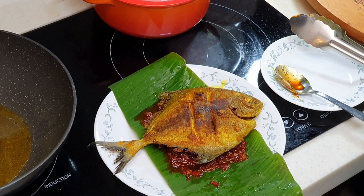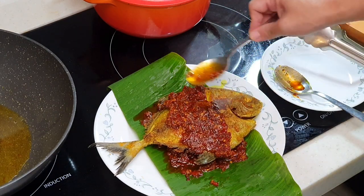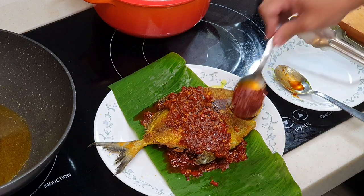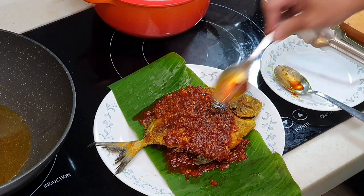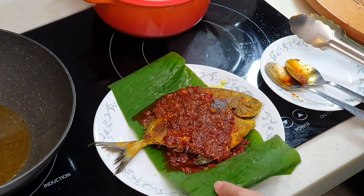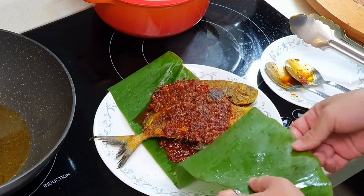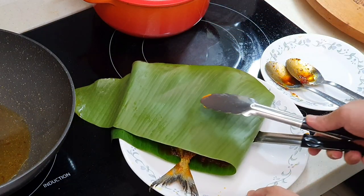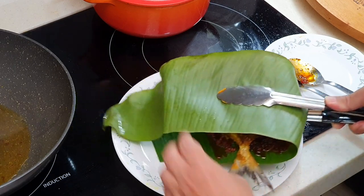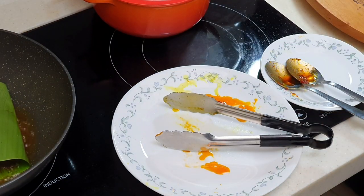And over the other side, we will also put in the sambal. So it is both covered with sambal. If you would like sambal, but you don't want your sambal to be too spicy, you just use a bigger chili. The bigger the chili, usually it is less spicy. Okay. Flip it over. Ooh. It's splattered because the banana leaf has a bit of water on it just now when I wash it.